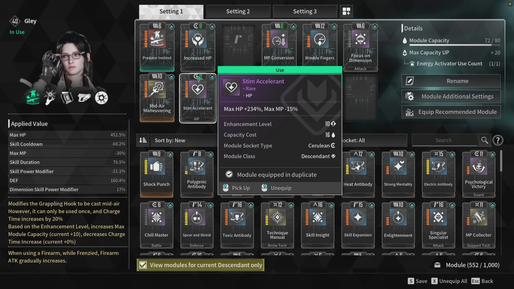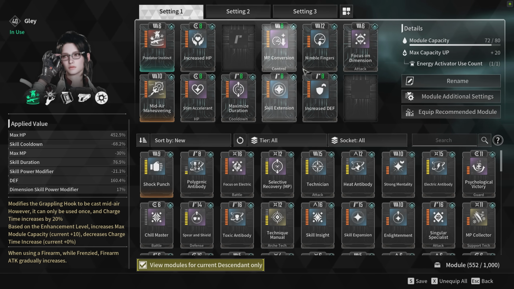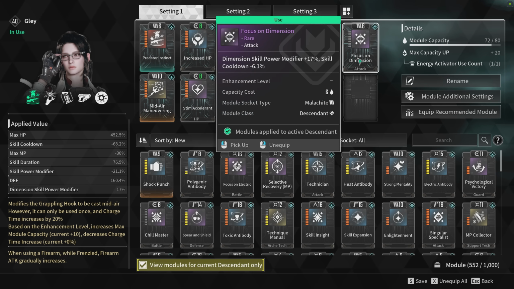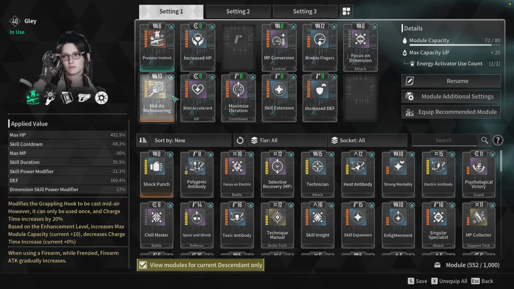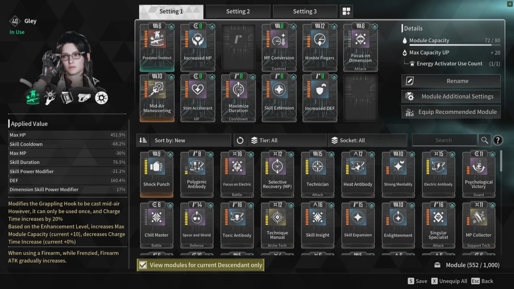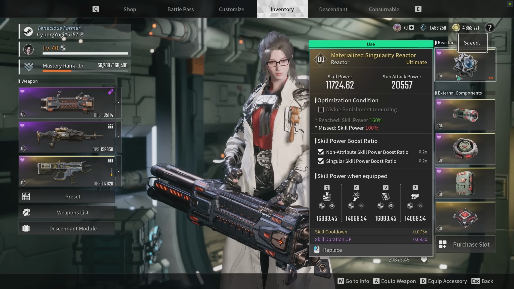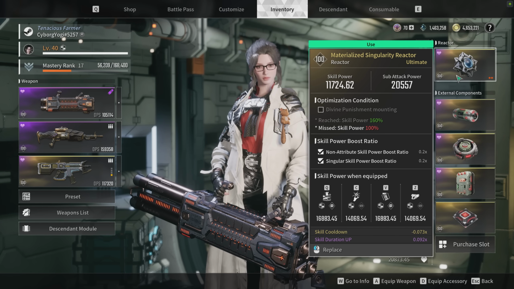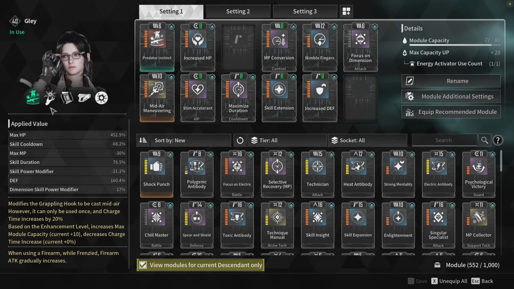Since we don't need MP with this Descendant, we can use the MP conversion to give us the maximum cooldown that we can get. Pair this with nimble fingers and focus on dimension modules, and I have about 12.7 seconds of cooldown for the ability. With the maximized duration and skill extension, I get 8.8 seconds duration for increased sensory, but this is not enough to cast the ability again once its duration expires. To get this, you must farm a reactor with skill cooldown and skill duration as its substats. Right now, this is the best reactor I can farm, and it cuts down the cooldown to only 9.8 seconds, and its duration increased to 9.3 seconds.